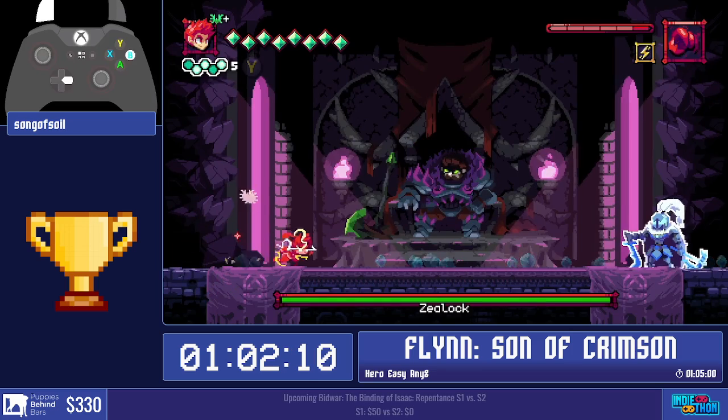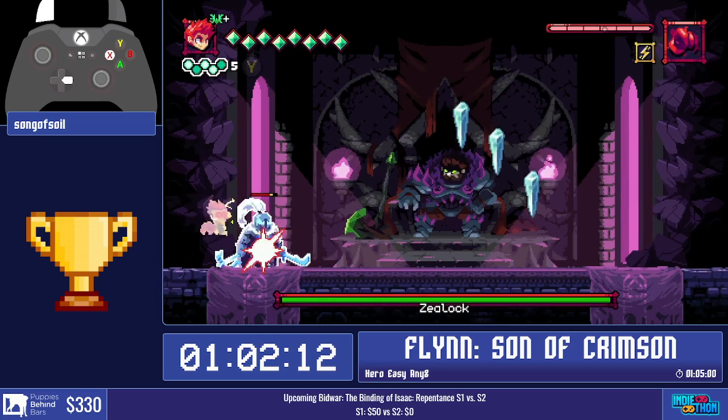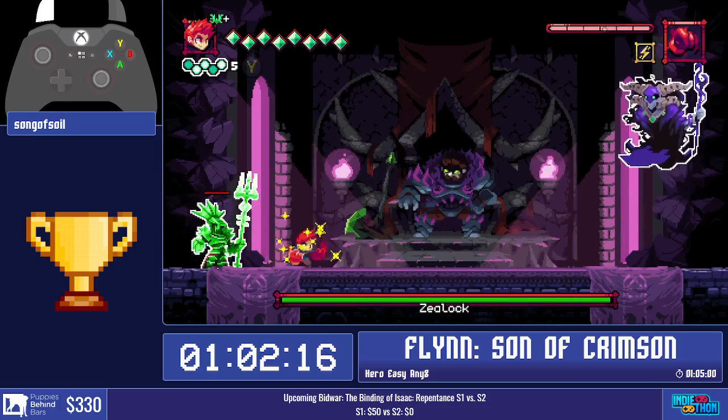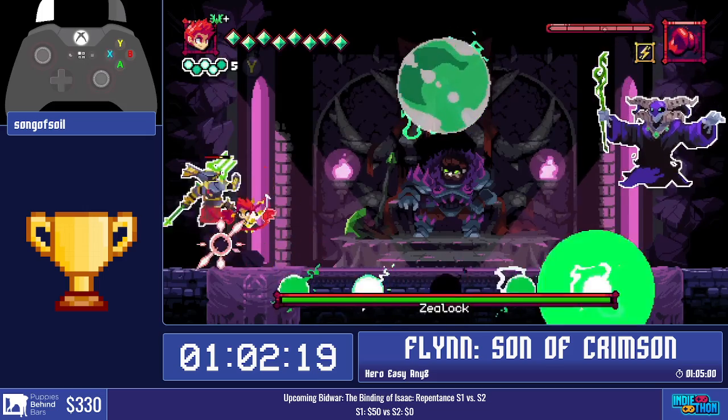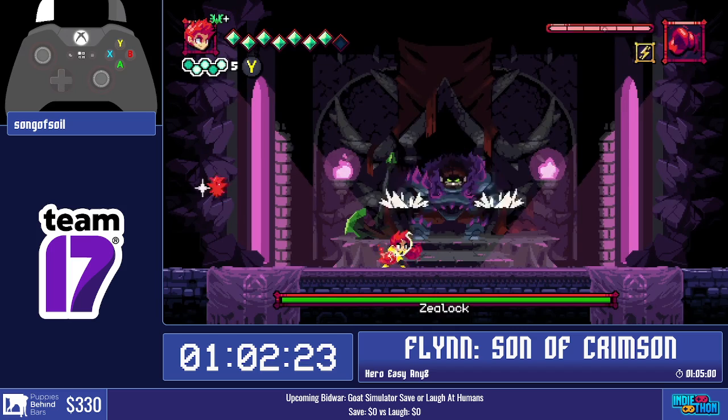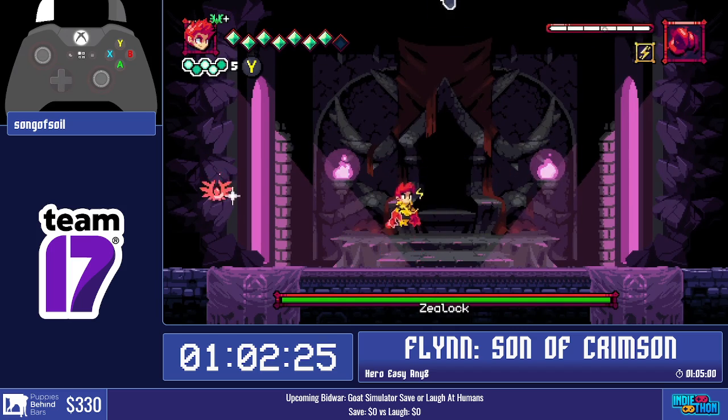So to explain this fight, he will actually summon all the bosses that you've already fought. You're supposed to kill them to get these crimson emblems. Oh, that was really bad. So you can hurry up and fight these bosses, get the crimson emblems, and have a full crimson bar, so you can fight him and deal lots of damage.